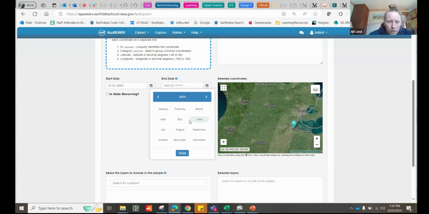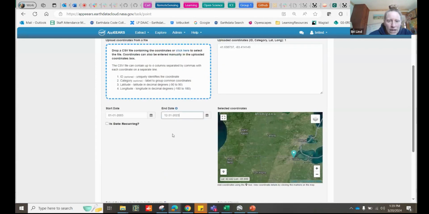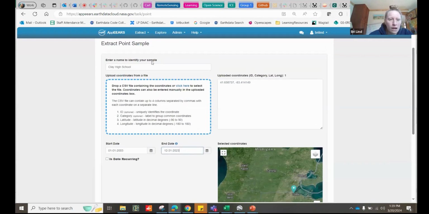So we'll just put that into the dates. And then we have our sample name. I might have actually already used this, so I'm going to do A because I'm really great at version control.